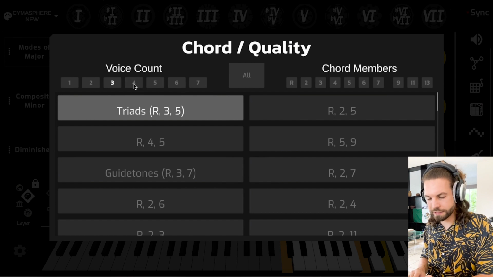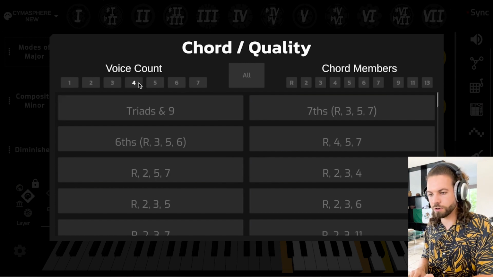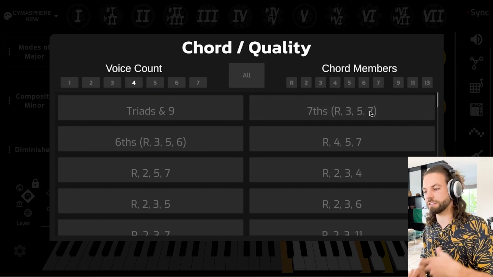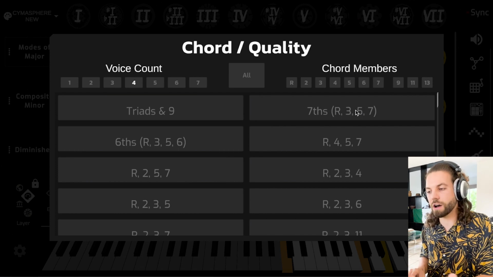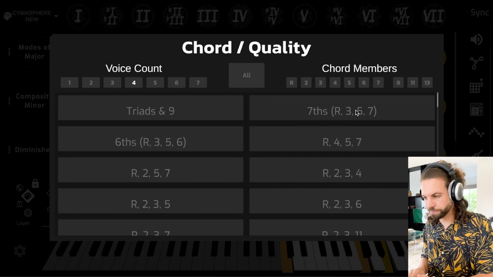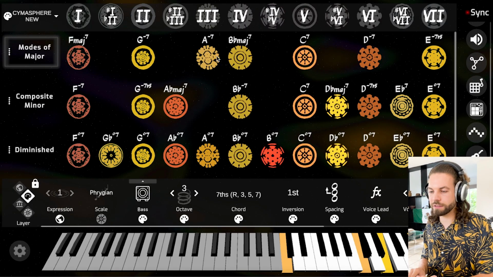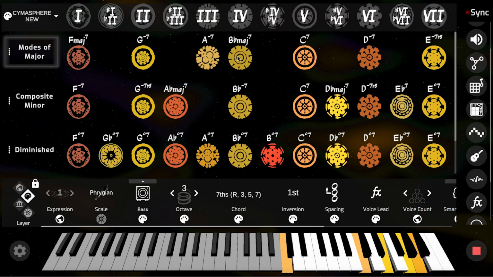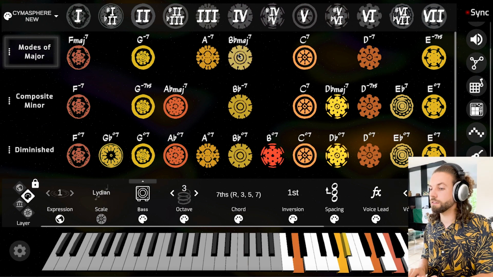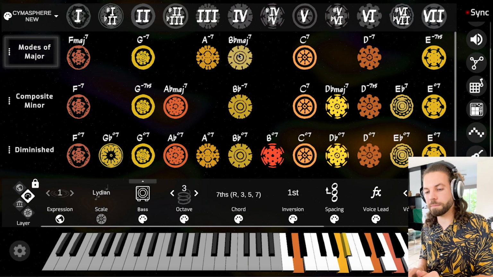So we want, let's say, a chord with 4 notes in it. So one of them would be the 7th chord right here, which is just the 7 added on top of the previously existing triad. So we're going to click that. And now, every time we hit this chord, there is a 7 on top.